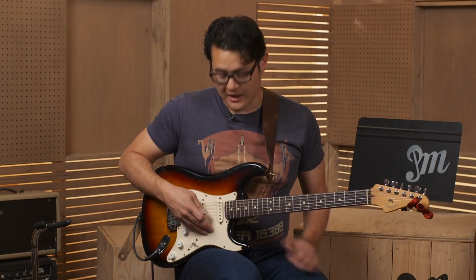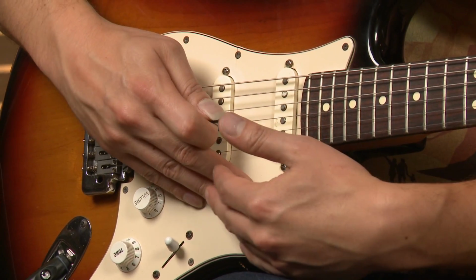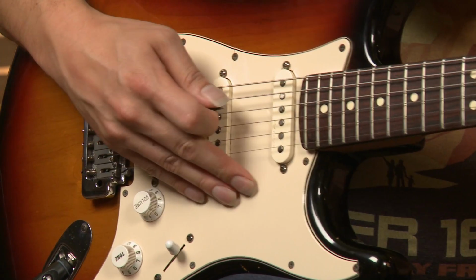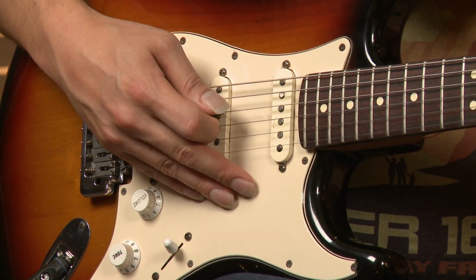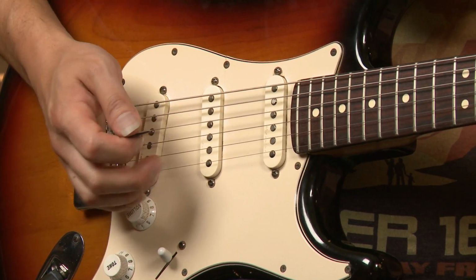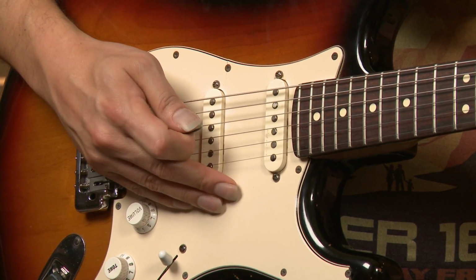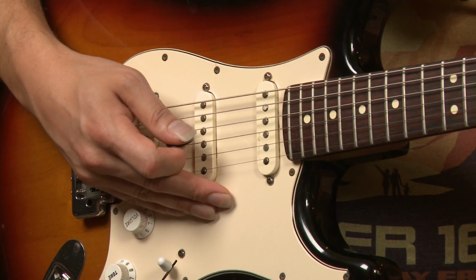Some support for your right hand. It's very, very common to see guitarists use their fingers for support. So you're picking like this, and your fingers are there to support. But it's also common to see them rest their palm on the bridge, or a combination of both. So resting fingers, palm on the bridge. That makes your right hand a lot more stable though.